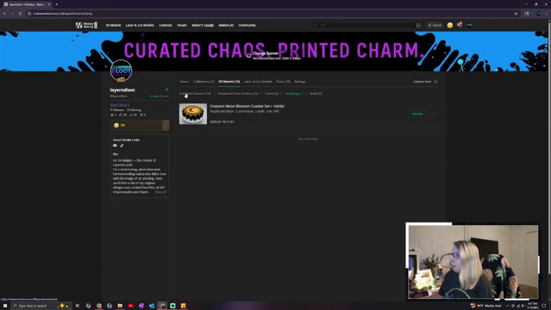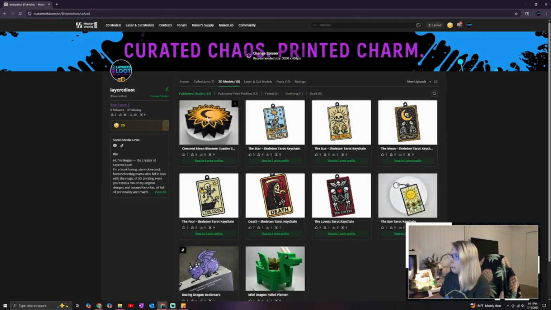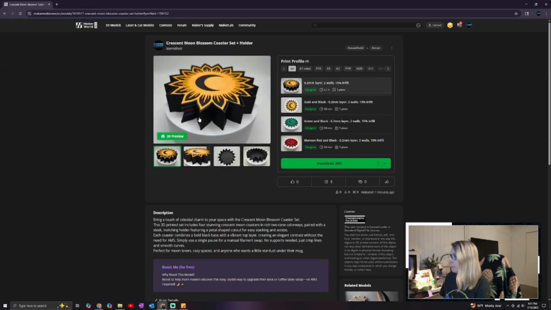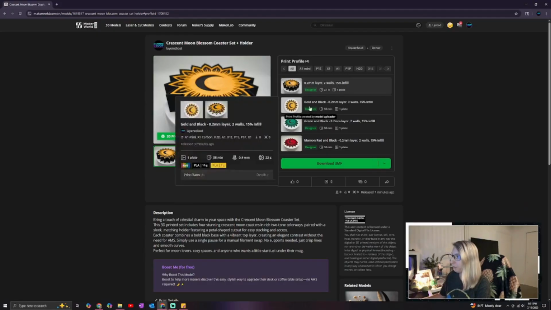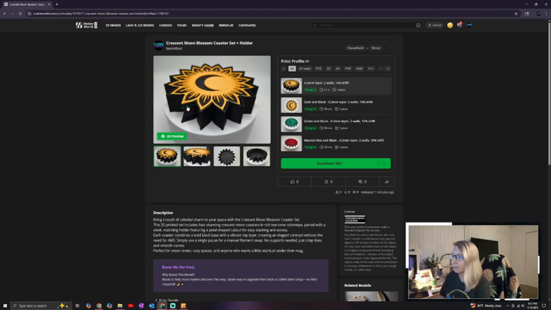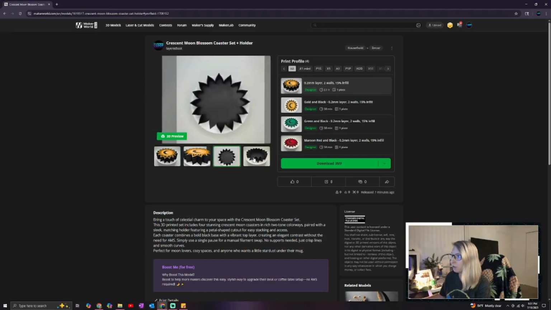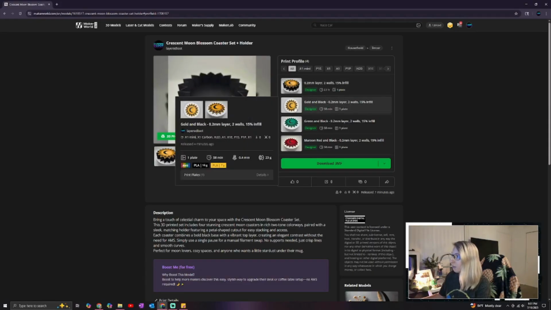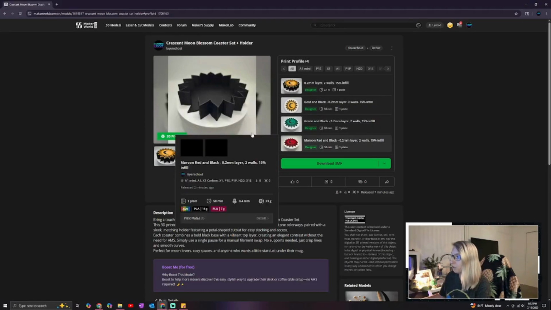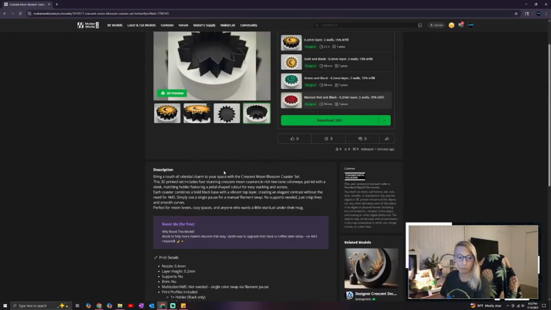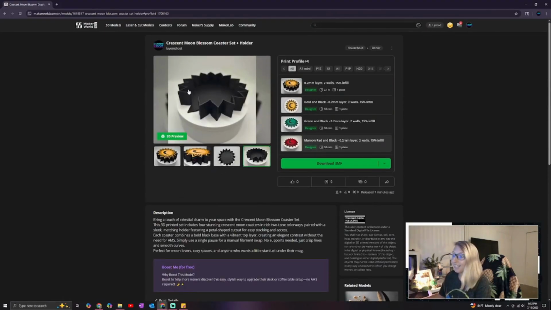Okay, so now we should be able to go into our published model, and once our purple uploads, we will have 5 print profiles underneath this design. You can now see this is our coaster holder, and these are the different print profiles that are available to choose from. So that's how I upload to MakerWorld and make sure that people can print my designs the way I intended.